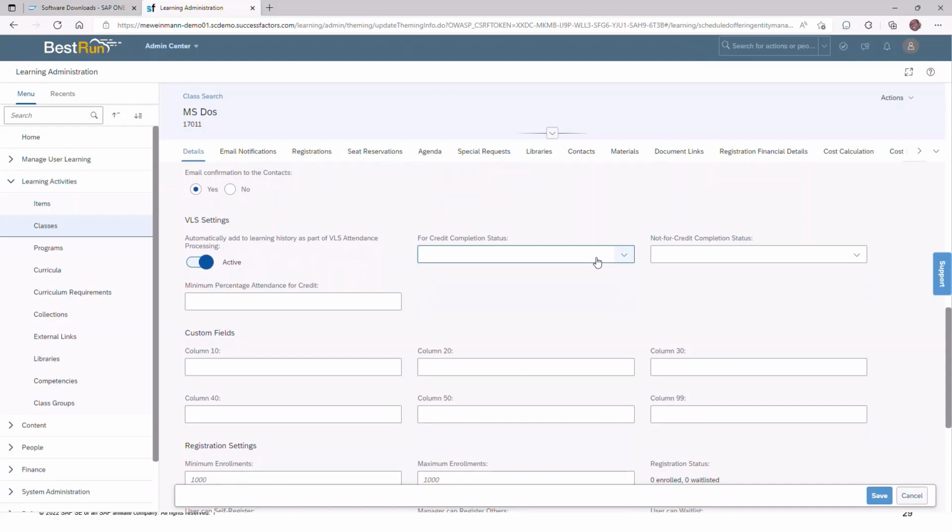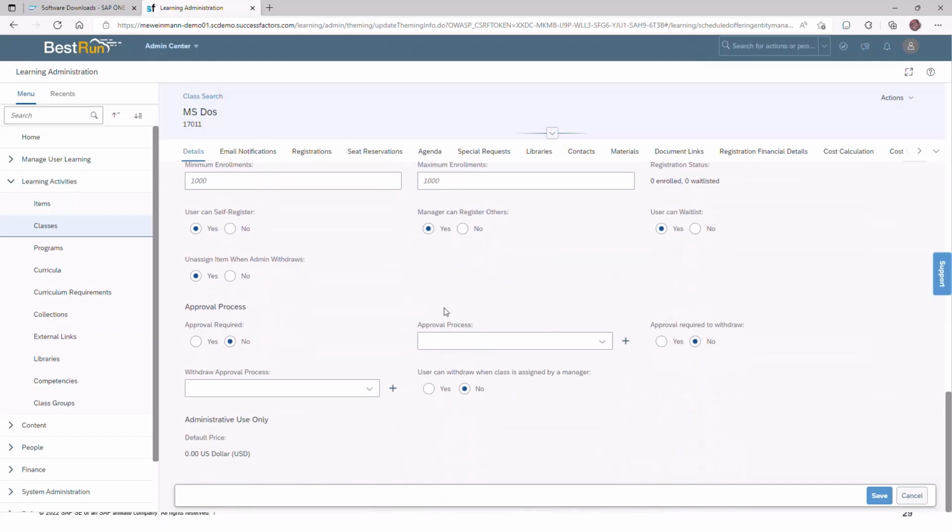And then finally, we're going to do a couple more things, which is confirm the completion status for credit and not for credit completion status, as well as put in the percentage for attendance for credit. Once these are completed, you click on Save, and now the class has been saved.